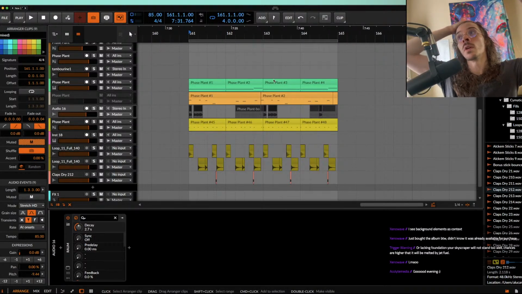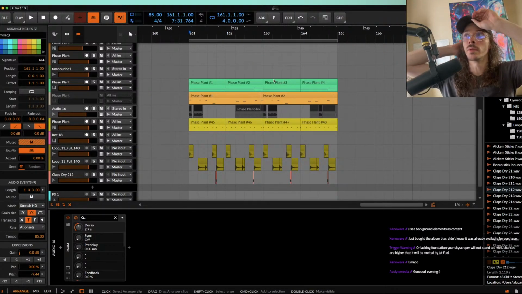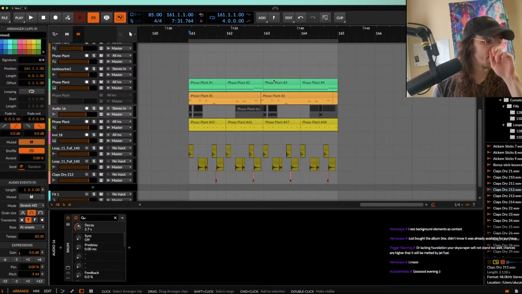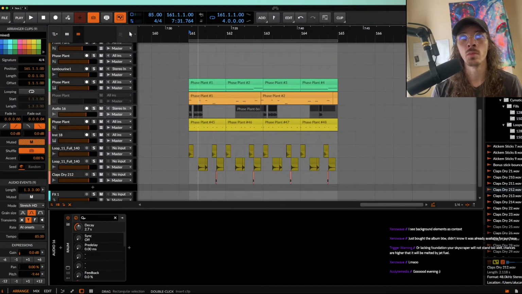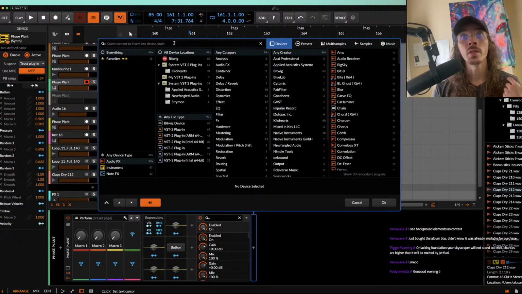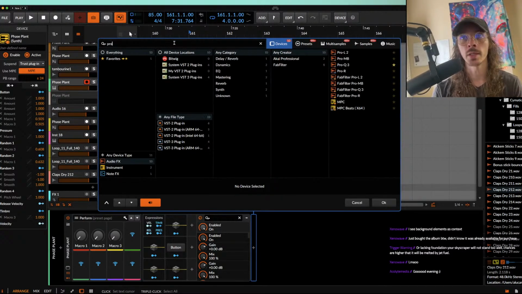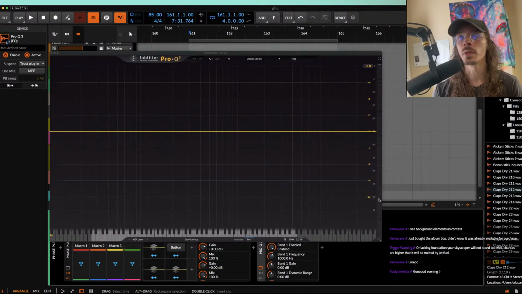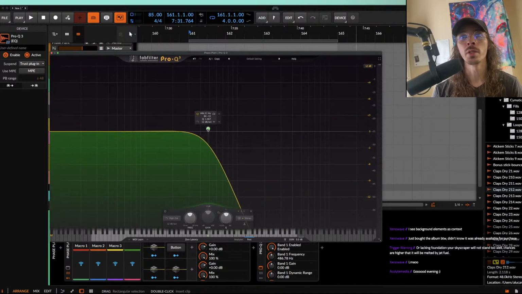Or, if you want to focus on something, like if you want to have a pad that's going to be more important or have more involvement within this, then what you can do is pull back on the bass and they can take turns. And that goes into the same aspect of creating variation in call and response.